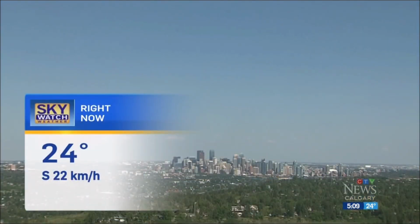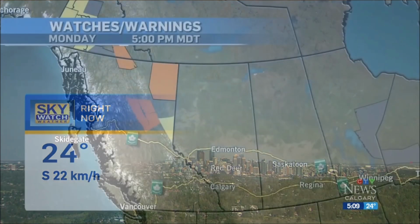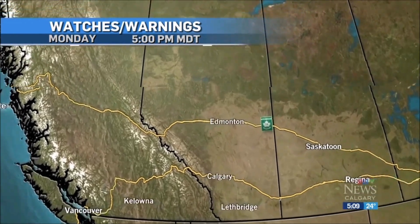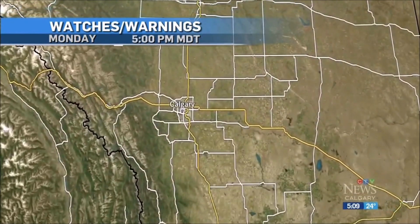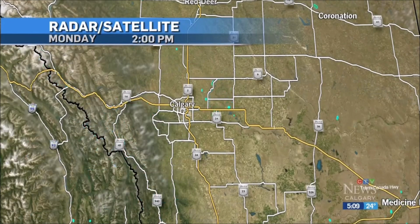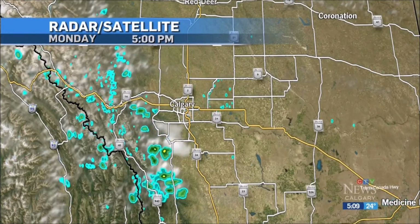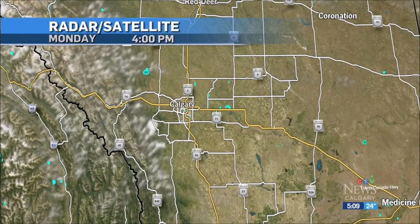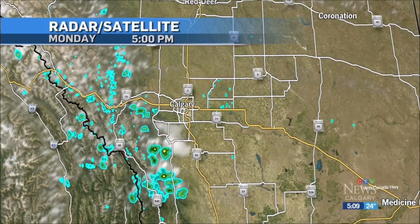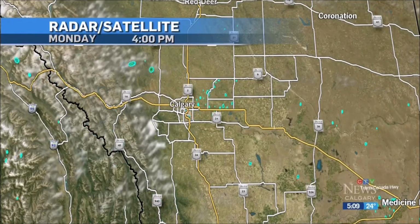We see a lot of blue sky through one of our camera shots right now, sitting at 24 degrees. That's our high for today. The other side of the camera, though, is showing some clouds moving in. But so far, no watches and warnings out there. And I don't really anticipate anything to pop up over the next several hours at least. However, getting really close in our radar satellite there, starting to see some clouds making their way over the mountains there and building up some of that convective energy. So it could be an isolated shower here or there a little later this evening.